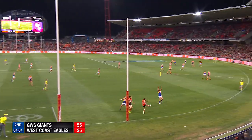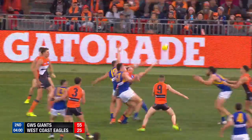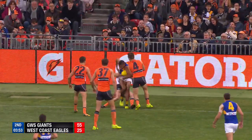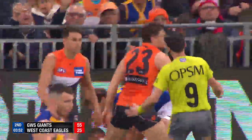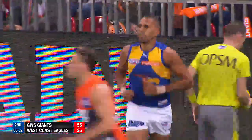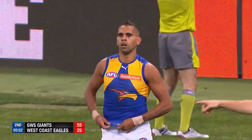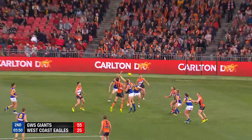First kick-in of the night for the Giants. Nathan Wilson takes off. The boy from Peel Thunder. High ball out in the Patton direction. There's Kennedy, who had the last shot on goal, just got it away. Jetta, smothered by Shaw, came back to Jetta, and then Shaw gets him over the line. Need more out of Jetta too. He's just had a couple of disposals tonight. He really was outstanding late last week, wasn't he? Came off the back of the square and had a big impact. They've got to get more footy into his hands.